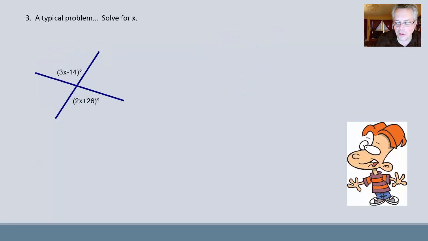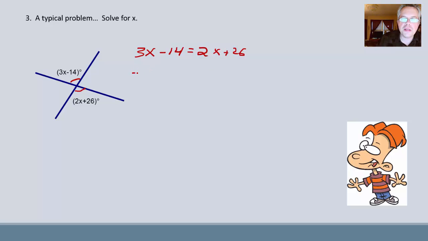Okay, so of course, we love doing algebra, and this always ends up being an algebra problem. So we see we have two vertical angles here, this one and this one. The other two are vertical too, but the problem's focused around the ones with the expressions. So we got to remember the geometry fact. Vertical angles are congruent. So in this case, we're going to set these equal to each other. So it seems like in a lot of problems, we're either adding the angles to 180 or setting them equal to each other. So we just got to remember the geometry here. These two are vertical angles, so their measures have to be equal.